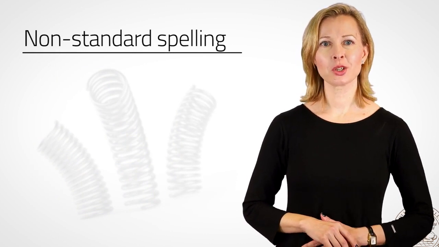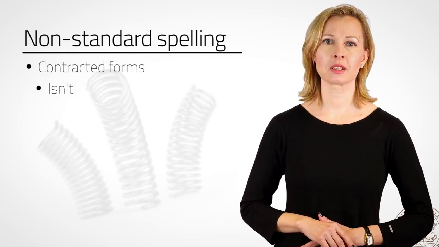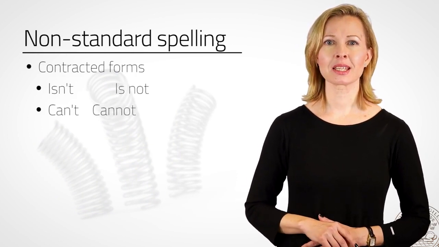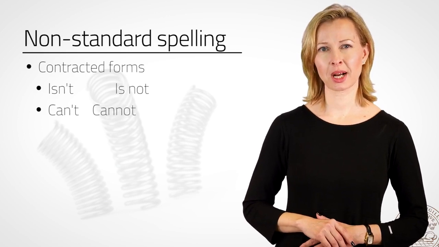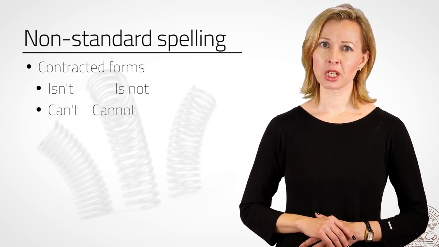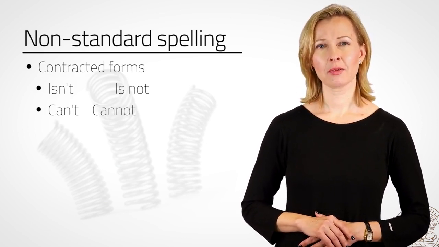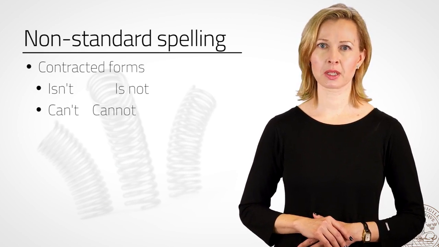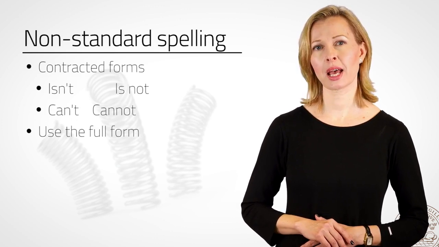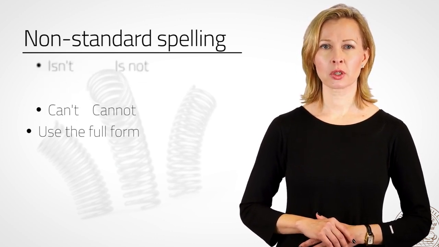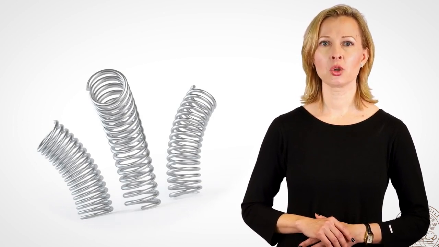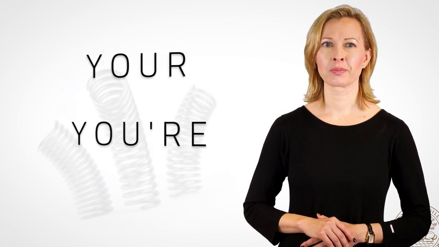One tricky issue is the use of contracted forms, such as isn't and can't, instead of is not and cannot. In many cases, the use of contracted forms is regulated by the essay guidelines or style sheet that you have received from your teacher. Some teachers allow them, others don't. If the essay guidelines or style sheet have nothing on this, then the safest bet is to use the full form, that is, to write is not and cannot. And if you use the contracted forms, then you of course need to make sure that you use them correctly and don't write your when you should be writing you're.